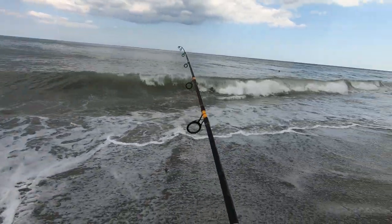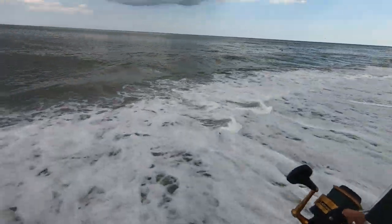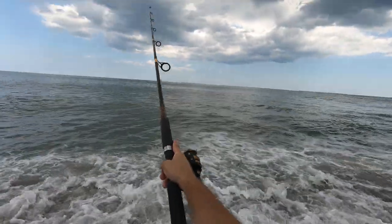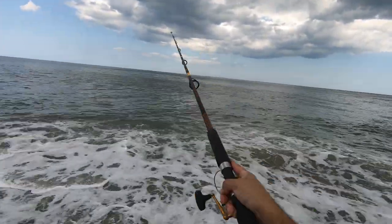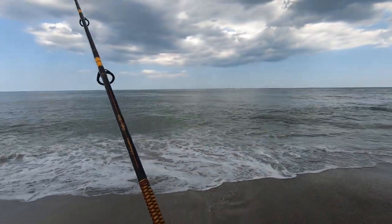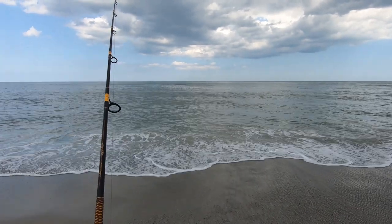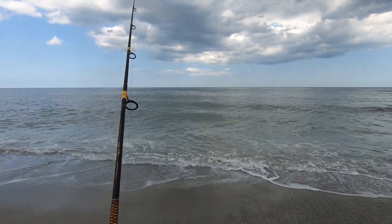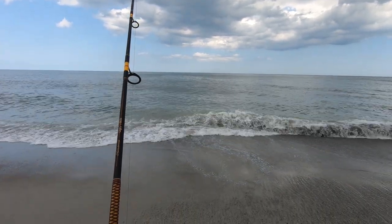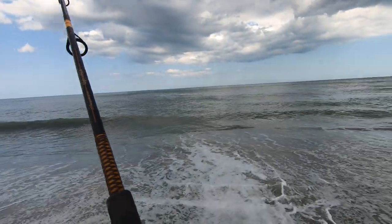All right, so I've got a 3-hook rig here with shrimp, and been getting some bites a little bit further out. Sometimes the fish are right up on the beach. About that distance there, I threw off a little bit of my shrimp, but let's see what we can do right here. Bites have come pretty quickly. And there he goes. I don't know if you guys saw that bite on camera, but I think I got him.